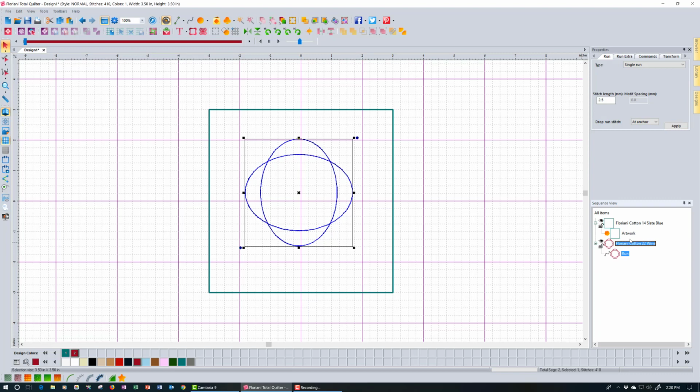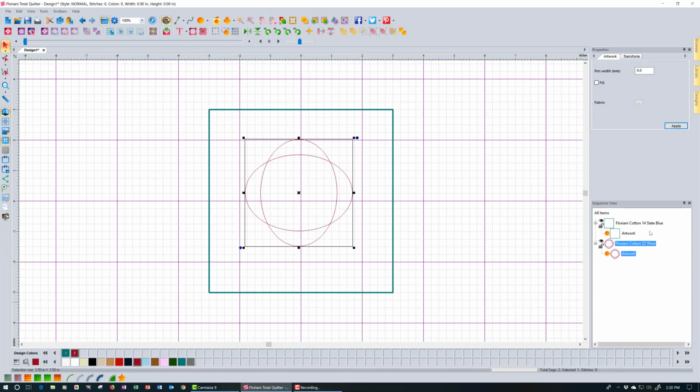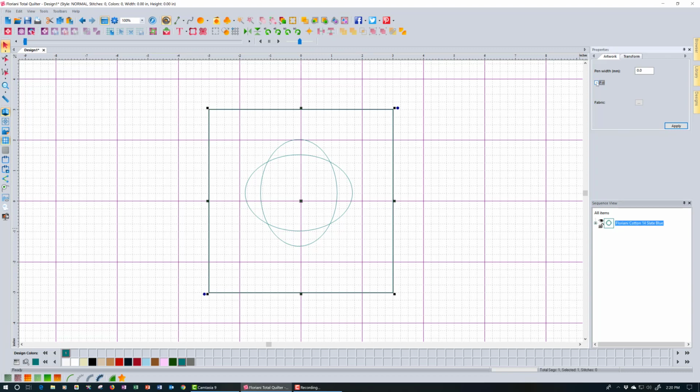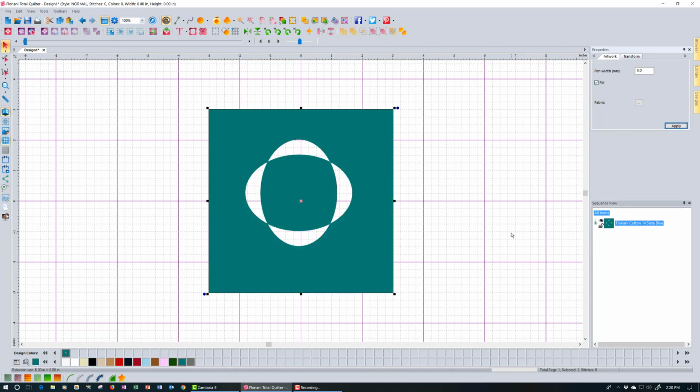Now, if I turn this back into artwork, I do that by clicking this artwork button here. So, I didn't do it right. Okay, artwork. So now that's artwork, and it's a single piece of artwork. So if I select everything by control clicking my top one, now I've got everything selected, I can combine it again to create a further compound shape that has a hole in it. So if I fill this one, let me just grab it here. If I fill it, you'll see what it looks like. So now I've got a lot of different things that I can do with holes.